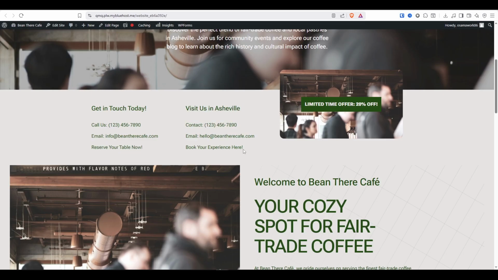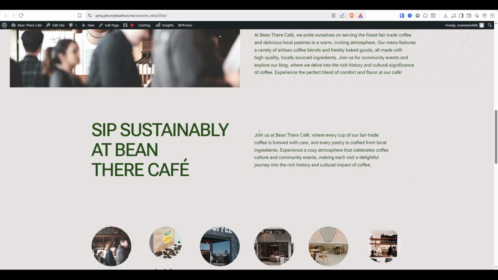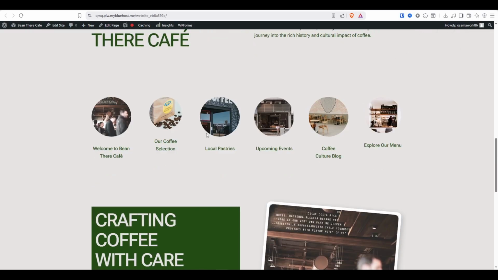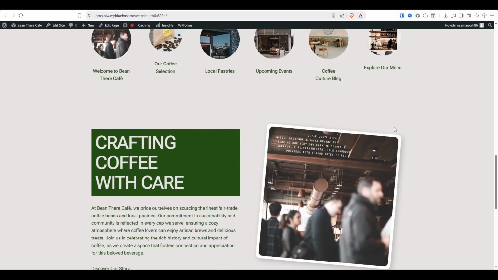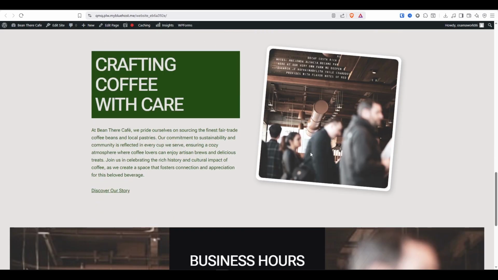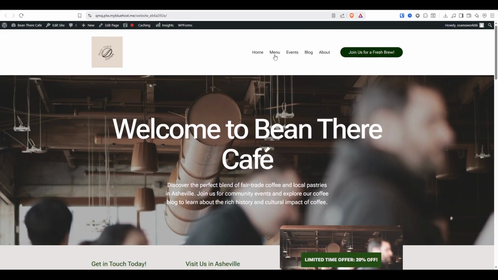Your contact section. Here we have a welcome section. And here we have pretty simple text and stuff like that. Here we have a simple menu where we can go ahead and click on them and explore them, but we can go ahead and check those and edit those out later. So for example, if we want to edit it, here we also have the menu section as well.